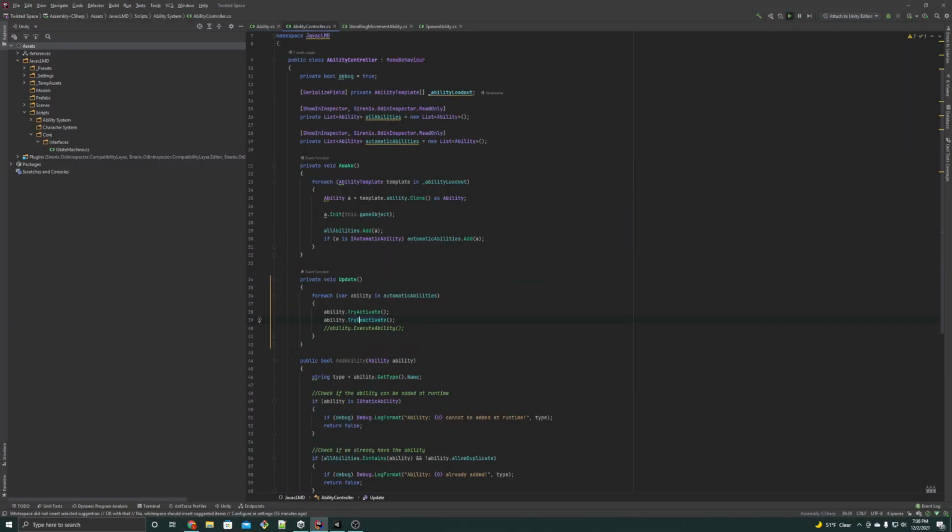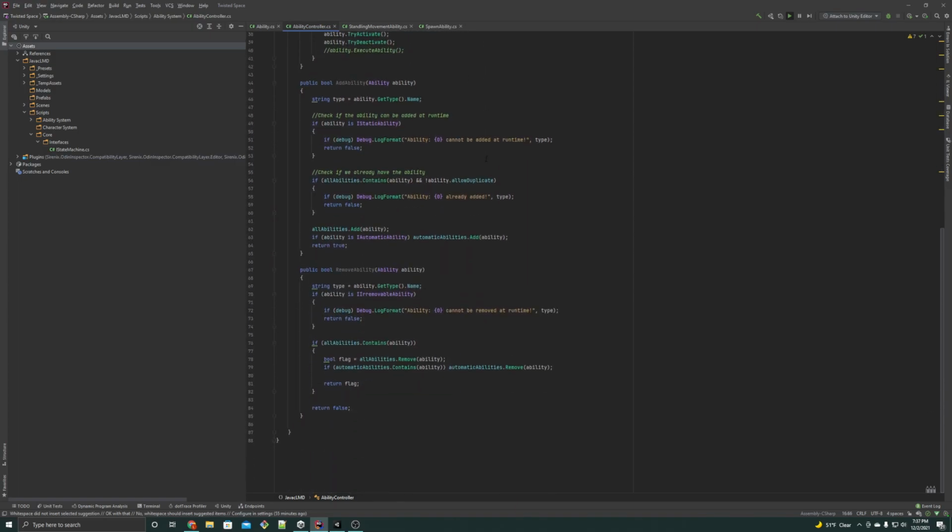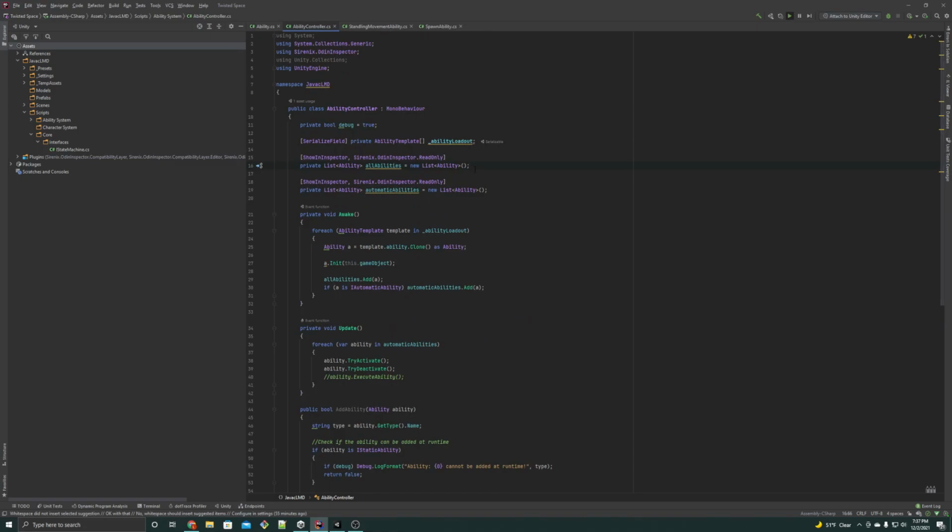So the controller itself is simple enough, where you have a list of all the abilities that are within the controller. There's another list to handle all the automatically triggered abilities. I'll talk through what that's going to really be.